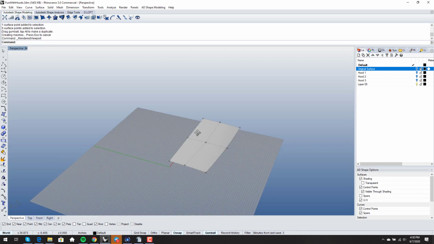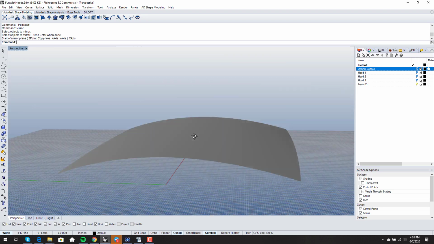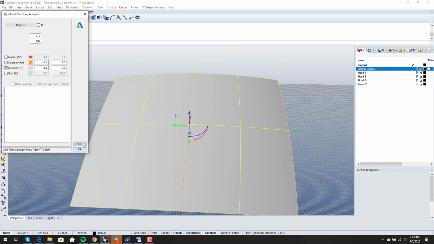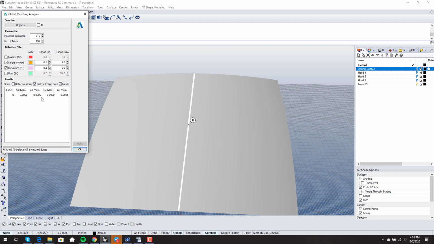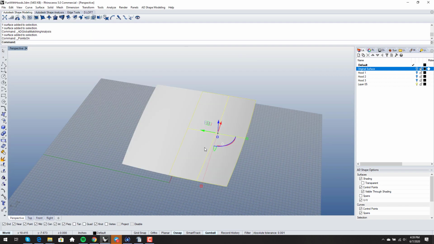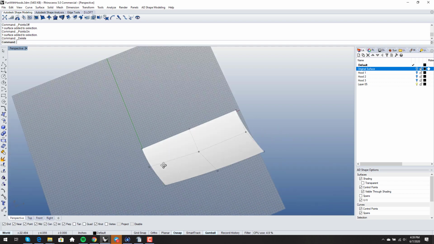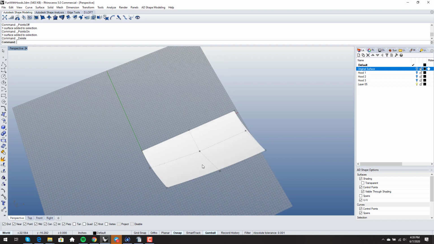I can show you, if I mirror this. So this is something that I do all the time. We already have something that's just perfectly smooth across the center line. I can analyze it and show you. And not only is it going to be tangent, it's going to be curvature continuous as well. I mean, heck, it's flow continuous. This is ridiculous, right? So really, really quick little trick that I do all the time is just grabbing the center line row of control points and the next row over and just deflecting those any way that I want. And knowing that that can keep my tangency, right?